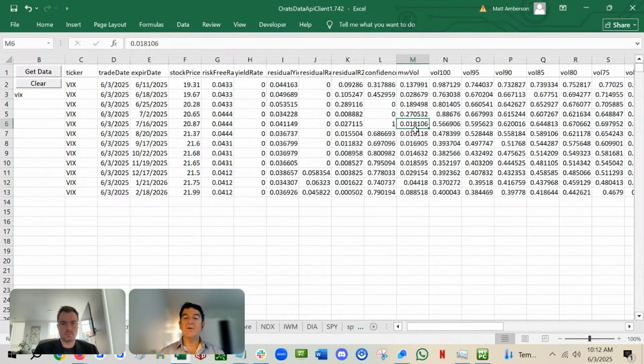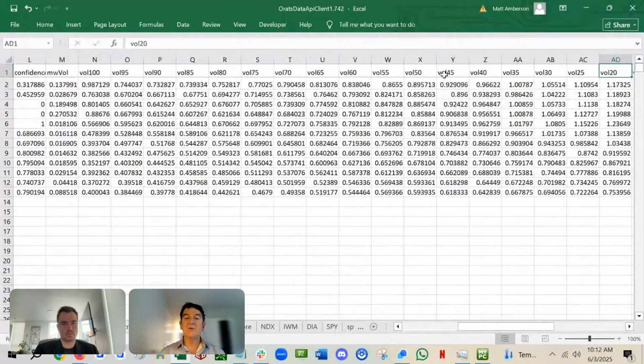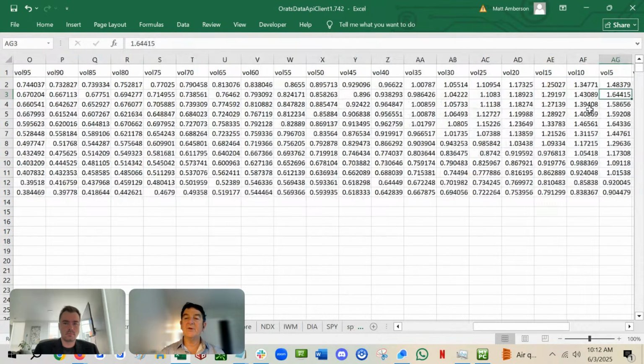And same thing for market width too. You probably think market width is around 2 vol points wide, and that's in vol points. And then this is what the volatility is at the 100 delta, 95 all the way to 0 delta. So this gives you the skew. It's a good look at skew. You could tell that the VIX has a skew that's a smirk to the other side than most options, because this is call delta, so these are lower strikes and higher strikes. Usually in stocks and ETFs, you'll see higher vols at the 95 than at the 5 delta. So that's another interesting thing that we show.